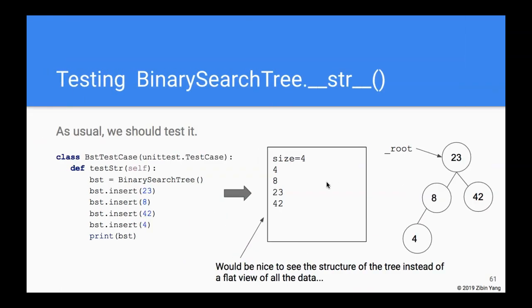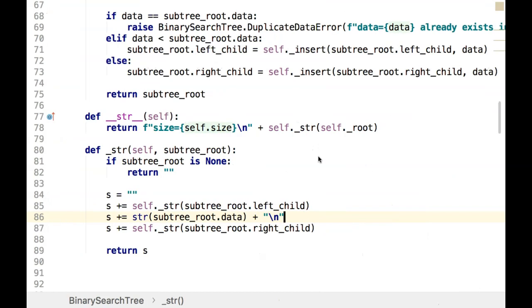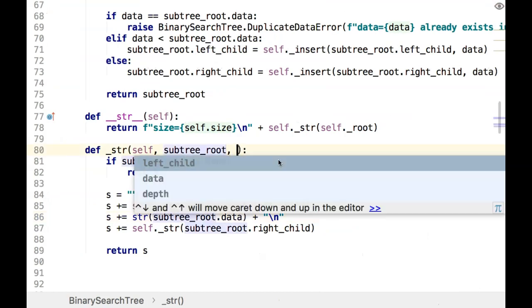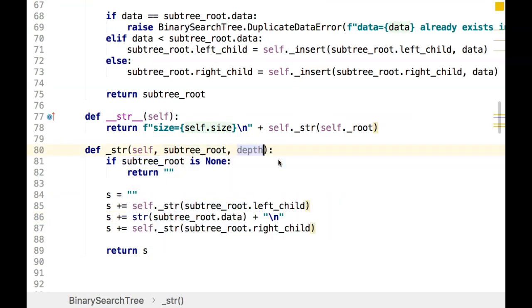So what we can do is actually just increase the amount of indentation as we go deeper and deeper down the tree. So let's actually add a depth parameter. And as I said, we will increase the indentation proportional to the depth.